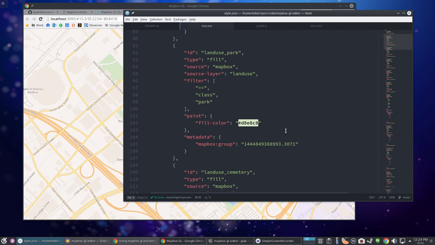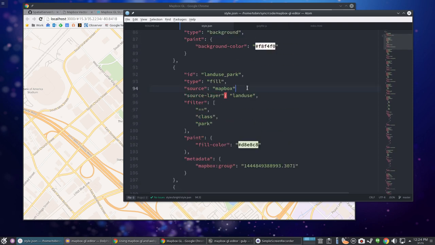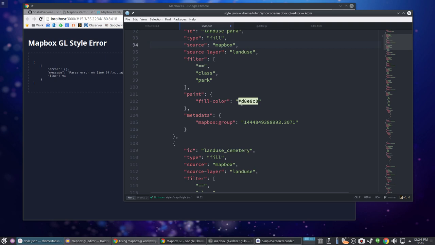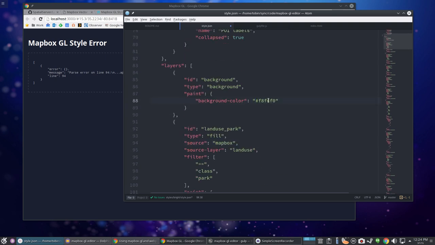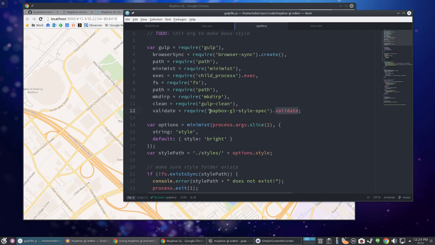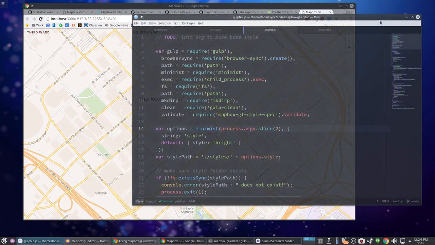When we change stuff, when we hit save, it does two things. It does a validation through the GL style spec to make sure we've got a valid style file, and then it changes the map. So if we did something dumb, like even ESLint here is going to yell at me for this, and hit save, it'll come over here and say, hey, you've got bad stuff here. You need to fix that. If you did something like instead of a fill color here, we said, hi mom, it's going to yell at us and say expected a color and it got hi mom over here. So it's doing validation for you and it's doing that via the Mapbox GL style spec library.